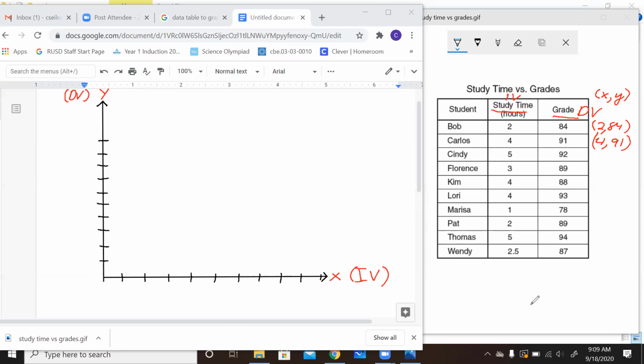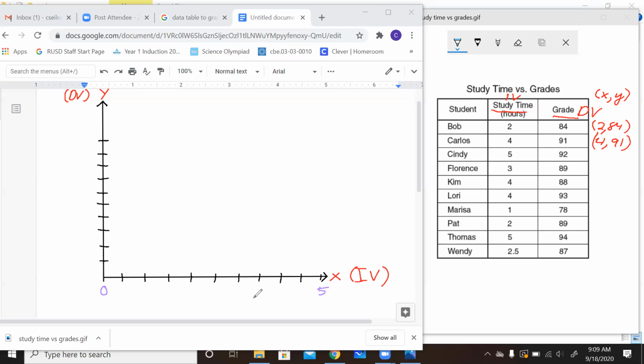And the way that you do that is you look at what you have here, okay? So what I have here are numbers, and these numbers range between, let's see, 1 is our lowest and 5 is our highest that I see here. So what I would do, honestly, is I would make my scale on my x-axis going from 0 on the low end to 5 on my high end, because that would make the most sense, okay?